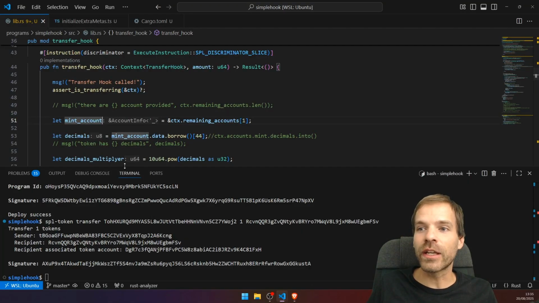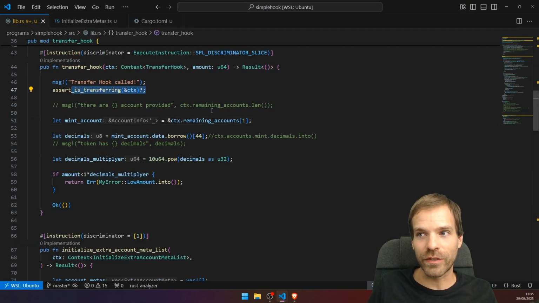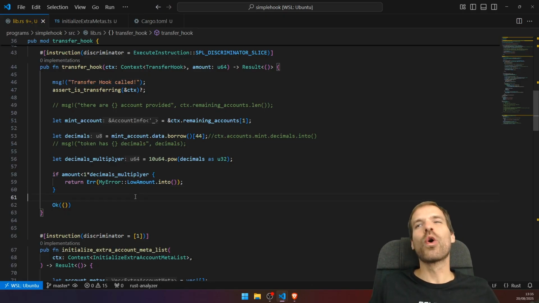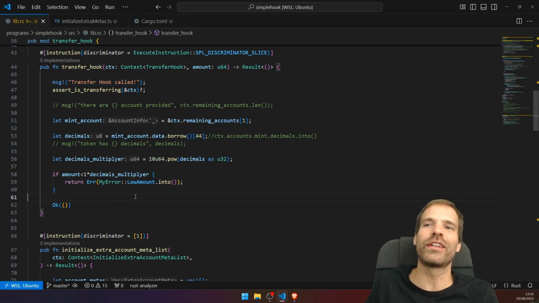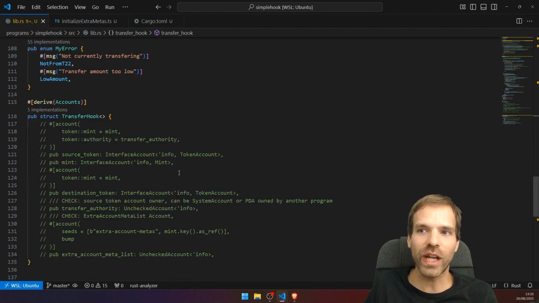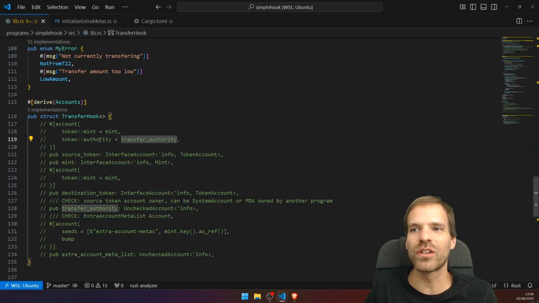But essentially, we do check that it's currently transferring. We do read the mint and we do check that it's transferring 1 or more tokens. So as a minimal example, that's fine for my transfer hook. I would argue that I don't really need to do all the checks that I left out. What checks did I leave out? Well, that this source token account has this actual mint and that the transfer authority and so on and so on. Yeah, I mean, do we really need to check this?